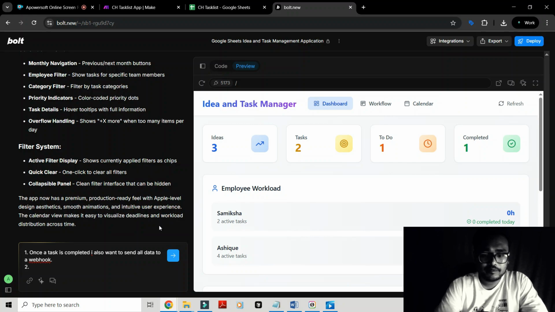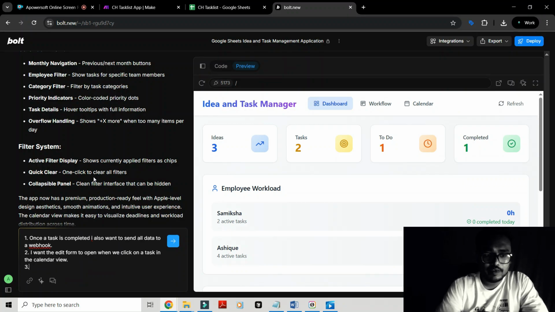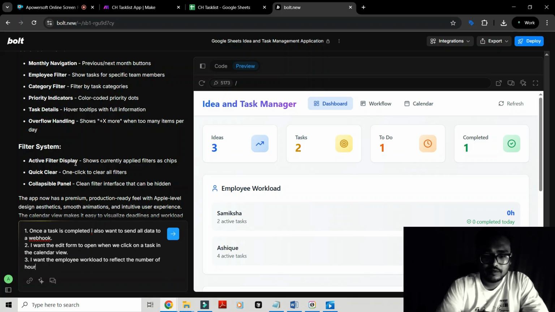Number 2 is I want the edit form to open when we click on a task in the calendar view. And number 3 would be I want the employee workload to reflect the number of hours.